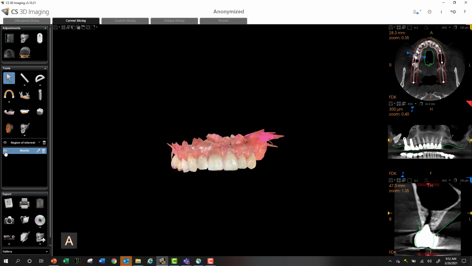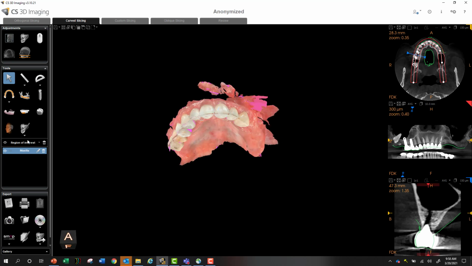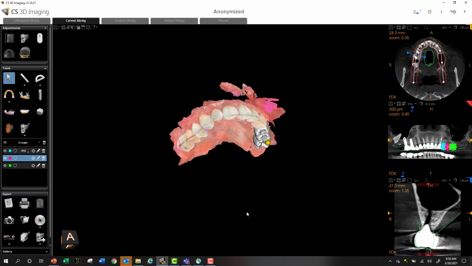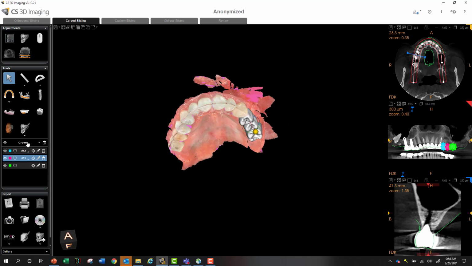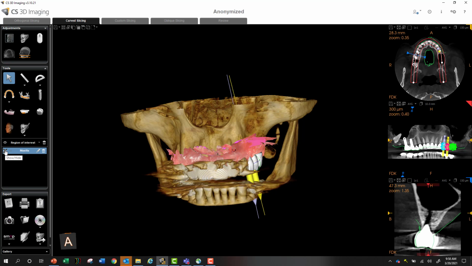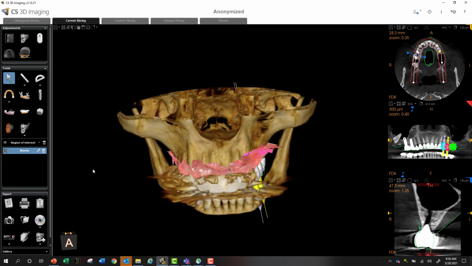and now under our region of interest option, you can toggle your CBCT on and off, making it much easier to design your crown. And that's what I've done here. If you take a look at the crowns, and I can unhide them, you can see it gives you the ability to visualize things much, much better and plan your implants, which you can see here. And if you wanted to add back your CBCT, or again toggle it on and off, you're just going back to the region of interest and you can visualize it that way. So it makes it much, much easier.